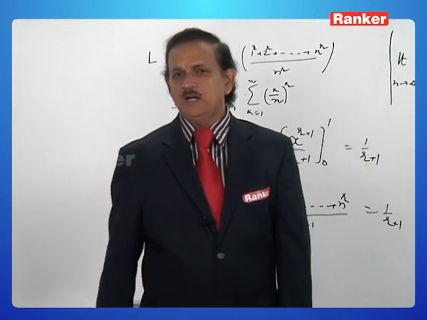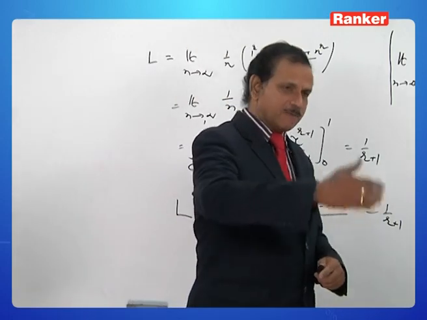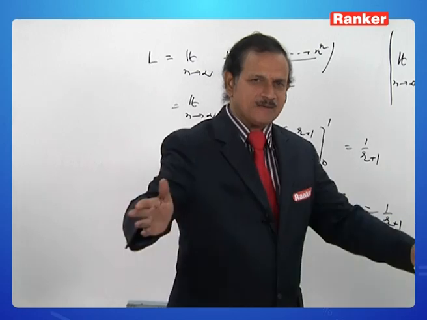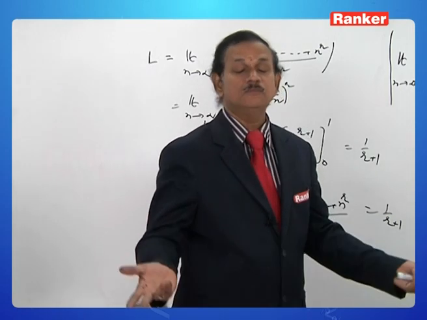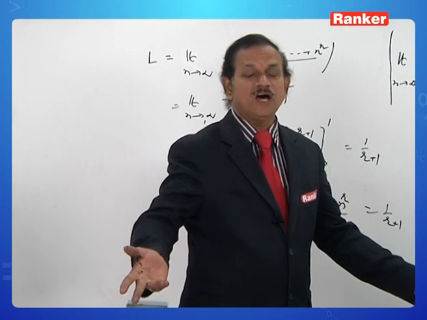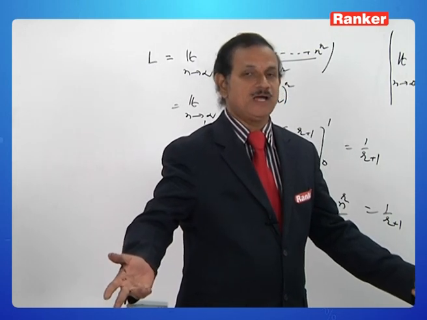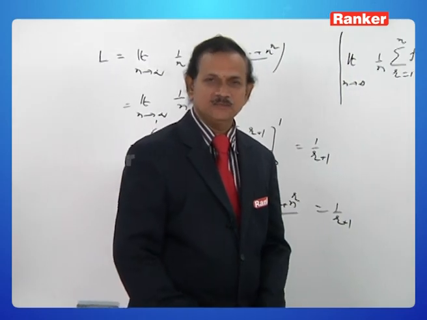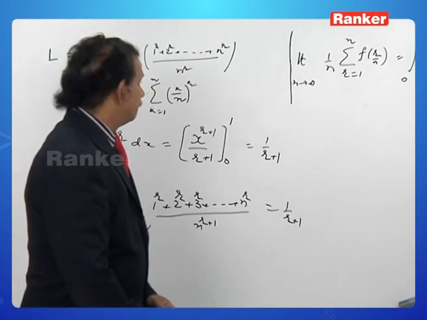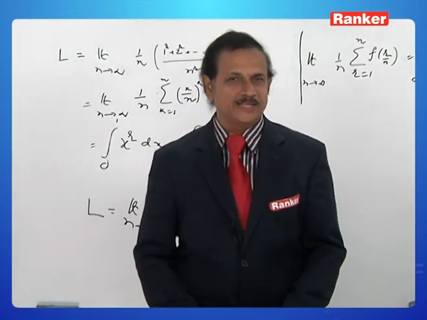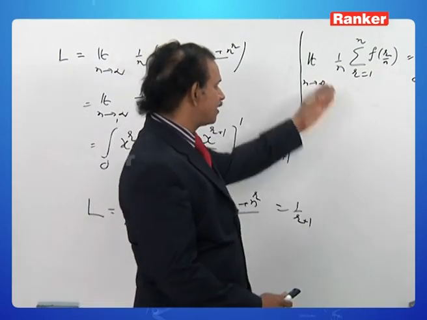As an example, limit as n tends to infinity, 1 power 6 plus 2 power 6 plus 3 power 6 and so on plus n power 6 by n power 7. Answer please. 1 by 7, because we have r is 6, and 1 by r plus 1 is 1 by 7. Like that. So, by knowing an application of the sandwich theorem, luckily we are able to know a particular procedure.